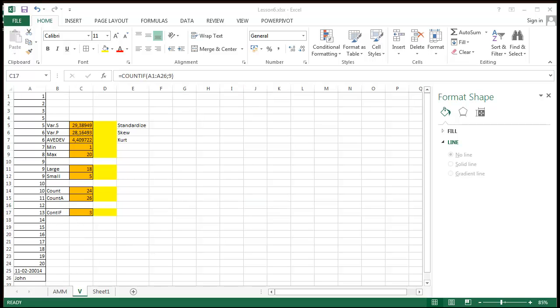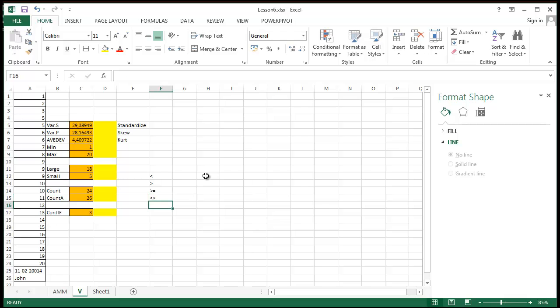So the countif function, as I said, is one of the most useful functions I've ever used. But there are a few ways in which you can use the criteria. As you know, in math you have a few symbols like larger than, smaller than, larger or equals, or even like that.